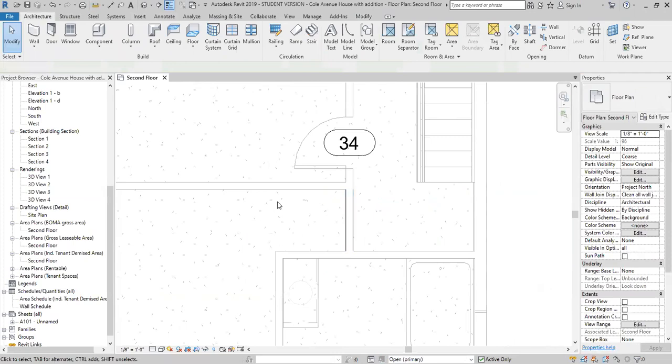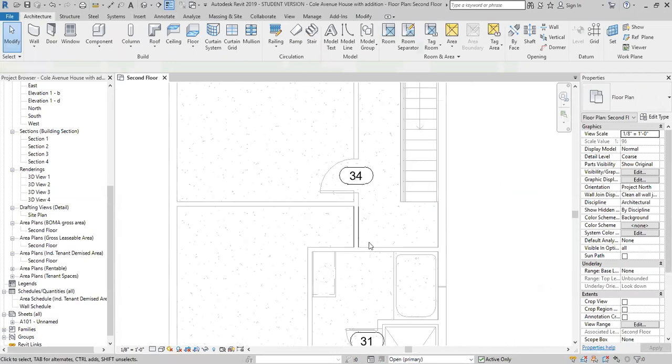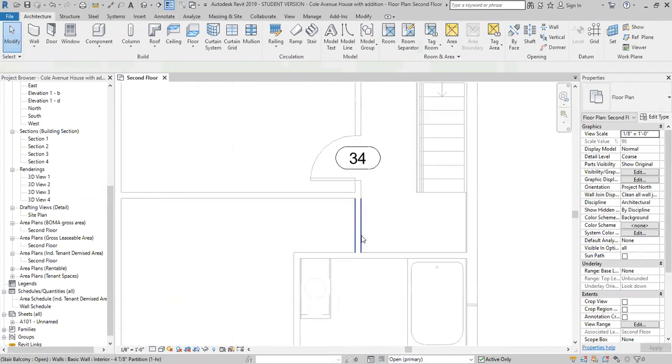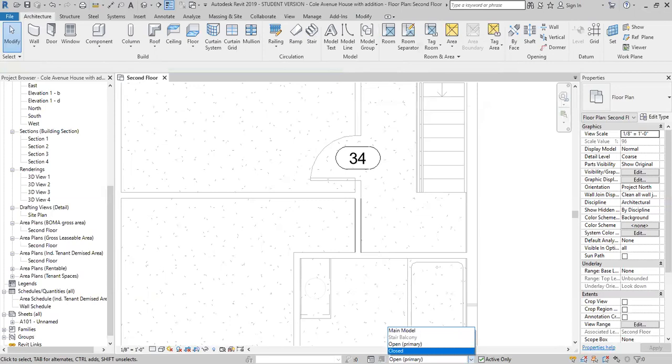So now all I have to do is add in a wall here. That's not just it. I'm going to add in a door. I'm going to add in some railings. So there's some other work that I'm going to do to this option, but all I essentially have to do when I want to make changes is go down here to the bottom and then go to this open primary, and there we go. And I'm going to make changes.